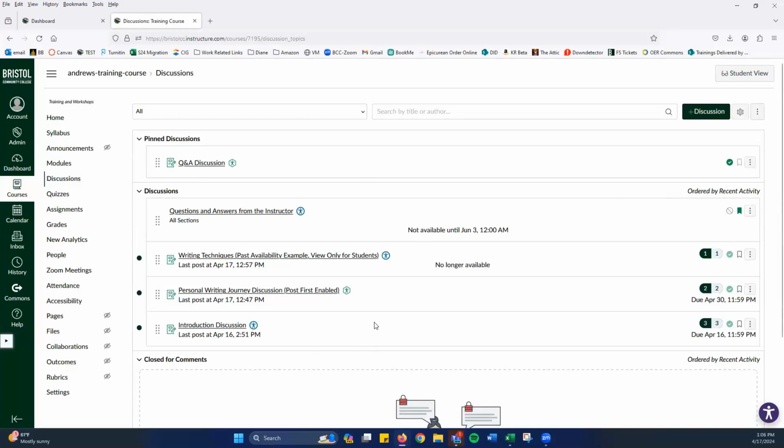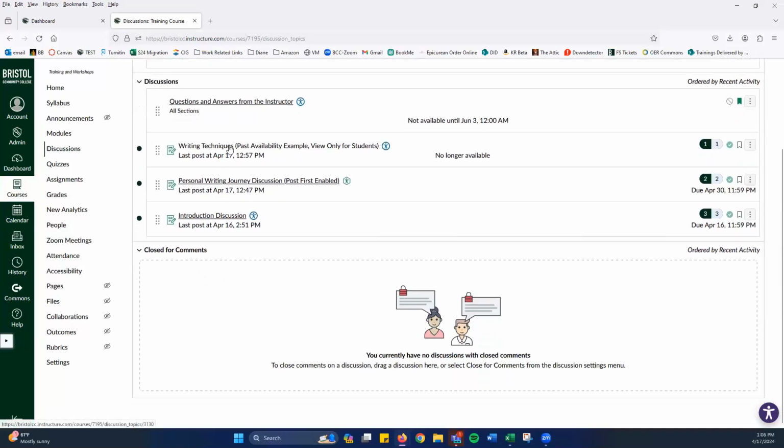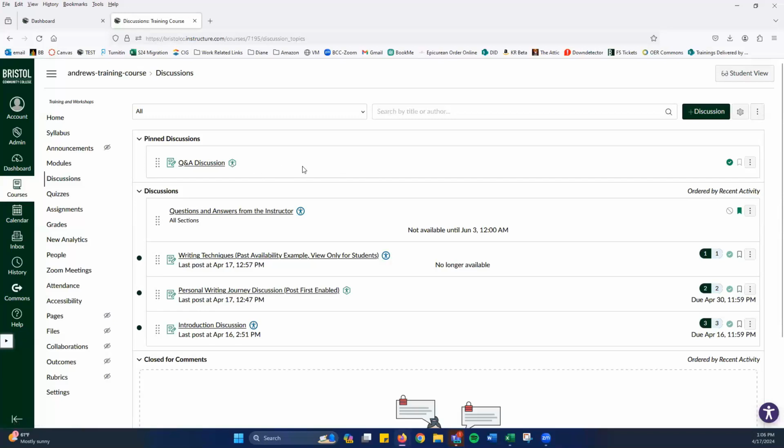All of the discussions that are in this course are listed under discussions. If I want to pin a specific discussion, like the Q&A, I can move it into this and it always stays at the top. So if the students come in, they're going to see it right away. So if there are 20 or 15 discussions, the one you want prominently displayed at the top, you just drag it and you move it and you drop it.